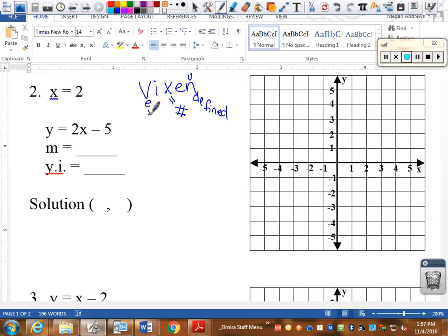The V helps you to remember vertical. I and E don't do anything, they're just there to make a word. So I go to the x value of 2 and I draw a vertical line. So don't forget hazy vixen. That's there to help you remember how to draw y equals a number lines and x equals a number lines. Now, I'm not going to do it in the video, but you have to then go and graph this line over top of the blue one and see where they cross. So you still have to finish this one on your own, but I wanted to get you started on that.